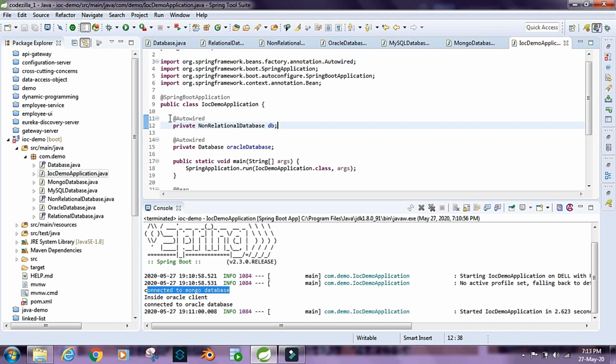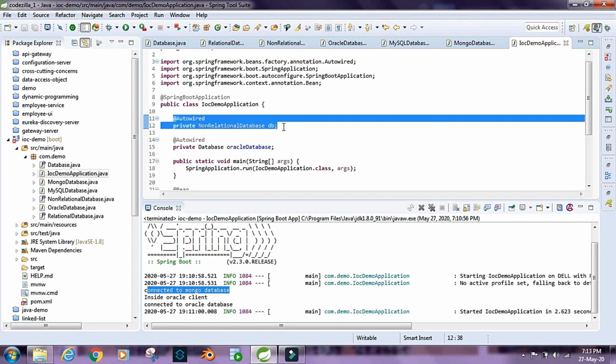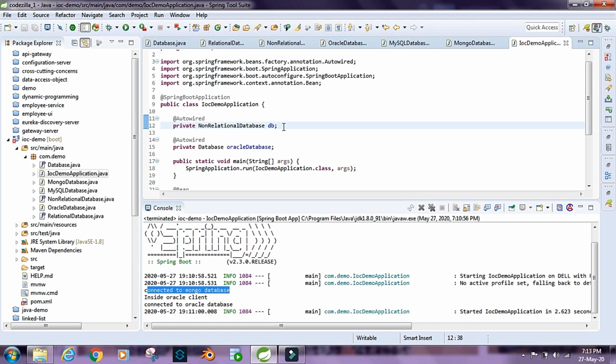So here, instead of creating an object ourselves, we are giving hints to Spring as to how to create objects for us and how to maintain those objects. If we say that we need to inject an object of this particular type into this variable, and there's only one qualifying bean, then Spring would inject that bean into this variable, and that is called dependency injection by type.